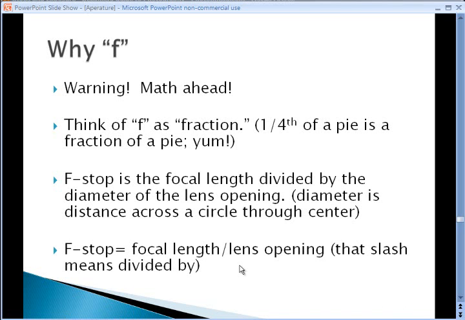So here's the formula. F-stop equals focal length divided by lens opening. And if you look here, it's just like 1/4, and that slash means divided by. So that's the basic math.